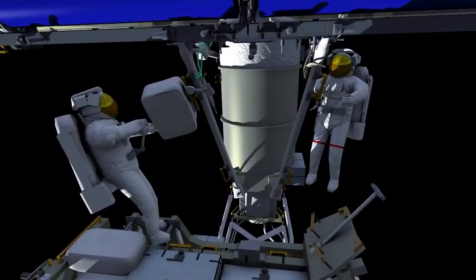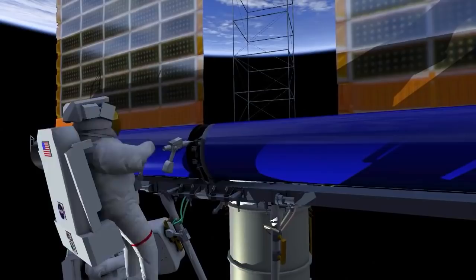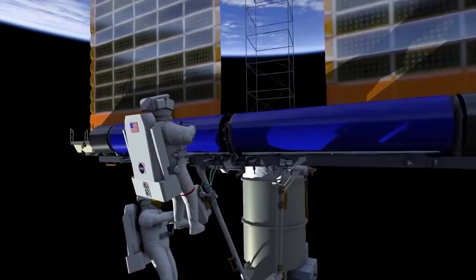The two crew members work together to swing it into the single tube. Once it is in position, Shane stows the two handling aids. Thomas gets into position to drive the hinge bolts. These two bolts hold the two halves of the IROSA solar array into a single tube. These bolts are delicate pins, so the final torque to get them into position is done with the hand tool so that we don't over torque those bolts.